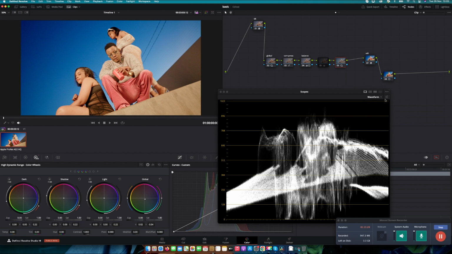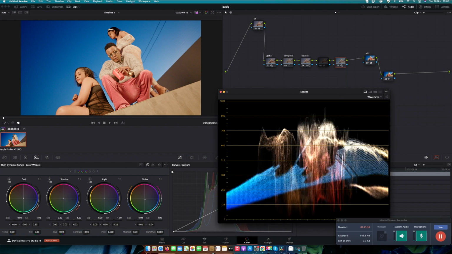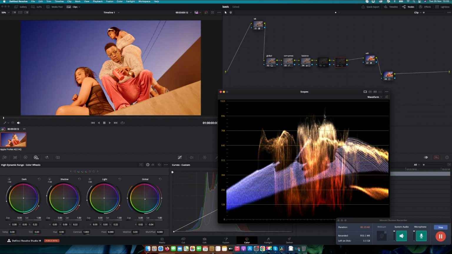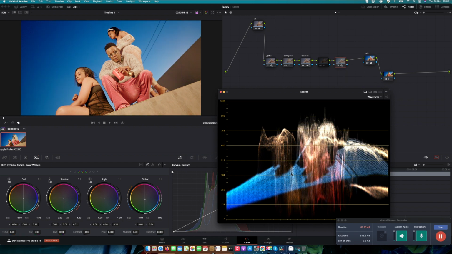Let me tell you something. The waveform is not only about exposure. Let me clarify. It's not only a matter of exposure, it's also a matter of color. When we just did this, the image was so much warm and less blue. Now it's giving us more vibrance of blue and a better balance with that warm. That's what I've done. It doesn't change my exposure much.